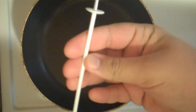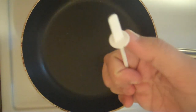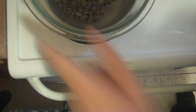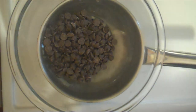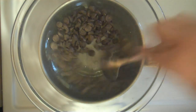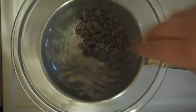Alright, so now we are going to take our sticks and put them into our cake balls. But we're going to have to put chocolate on the end of the stick so that it holds inside the ball. So what we did is that we are boiling some water currently. Sorry, the steam might get into the camera. So what we're going to do is put the bowl with the chocolate and mix it with a spoon. And we're just using a tiny bit of water, a tiny bit of chocolate, because we just need a little bit for the sticks.